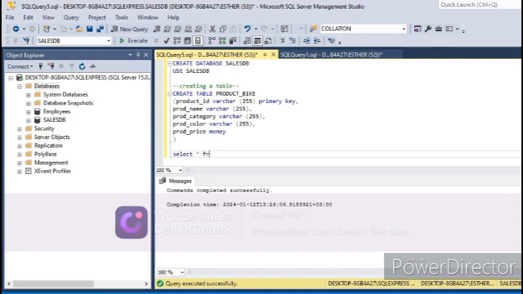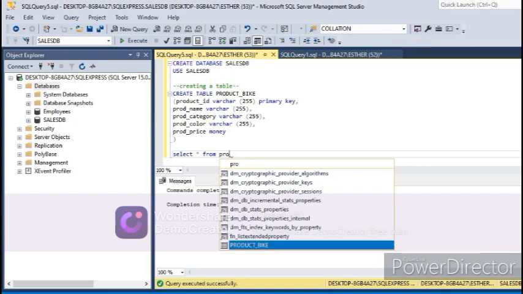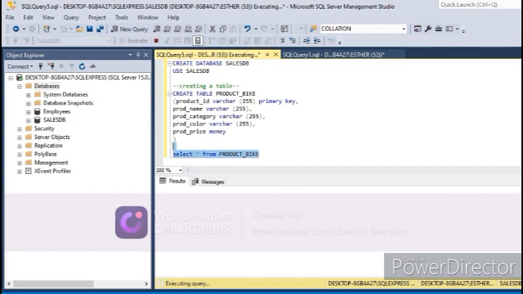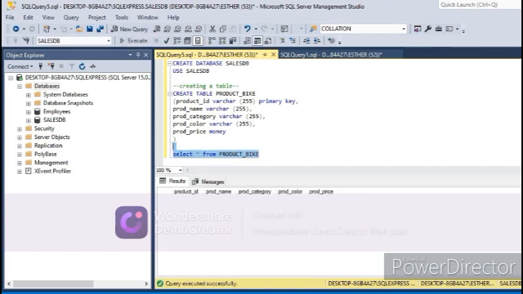Select all from our table name, our product bike table. Then execute this code. Now, down here at the result point, you can see our table structure. We have the columns product ID, product name, product category, product color, and product price.